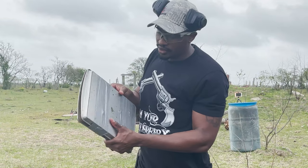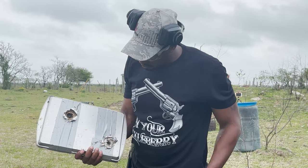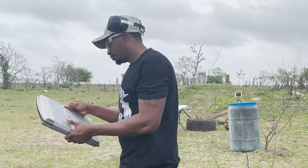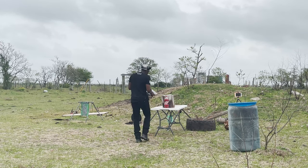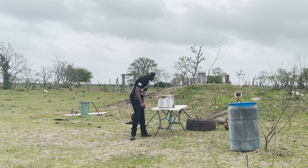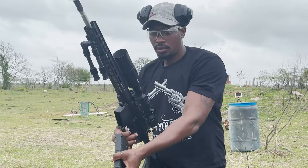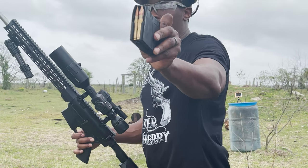All right, so Jake took a shot with the green tip, and you can see our entry here and how it blew through the back, just like our 55 grain full metal jacket did. So we want to take a shot with our .308. We're gonna set this up. I'll come back and grab the .308 and we'll take a shot. All right, and we'll be running this 175 grain full metal jacket with the .308.